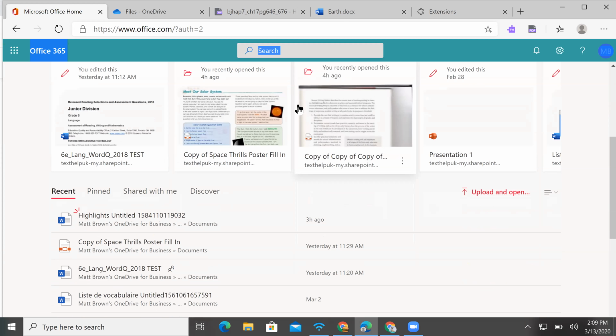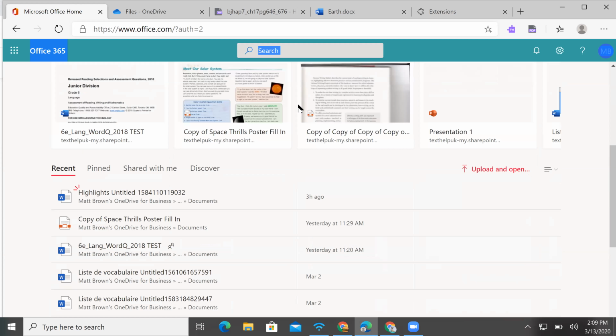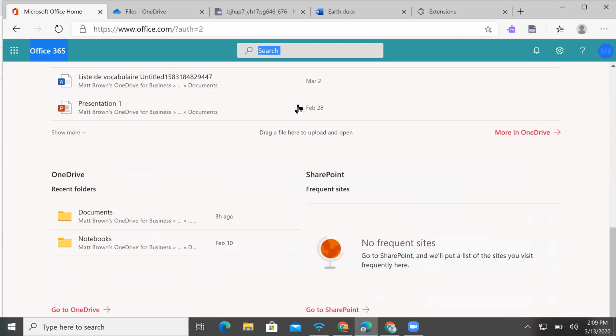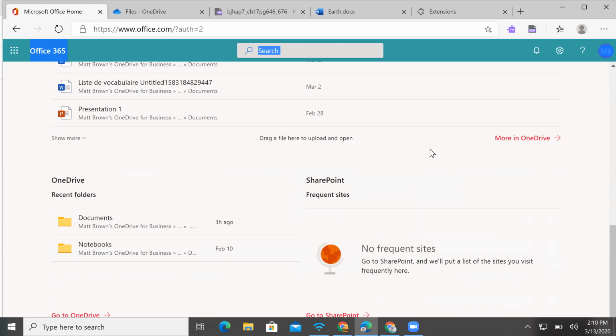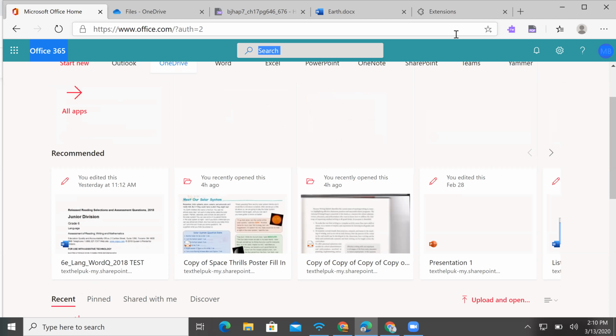And now we can look at some EPUBs. So what I've done here is for EPUBs, you can go to epub.texthelp.com.